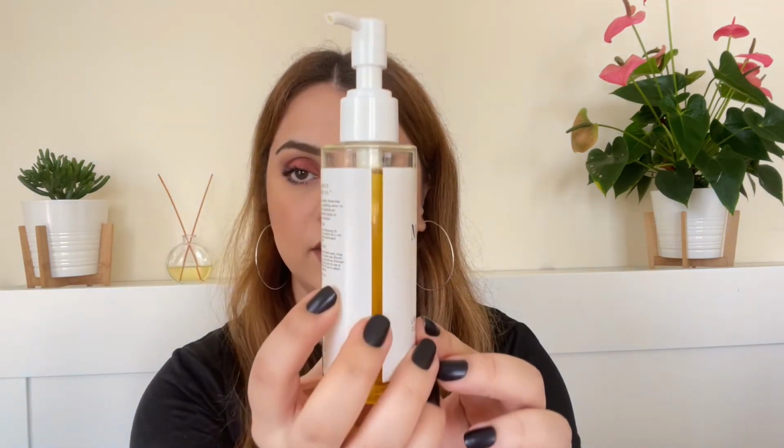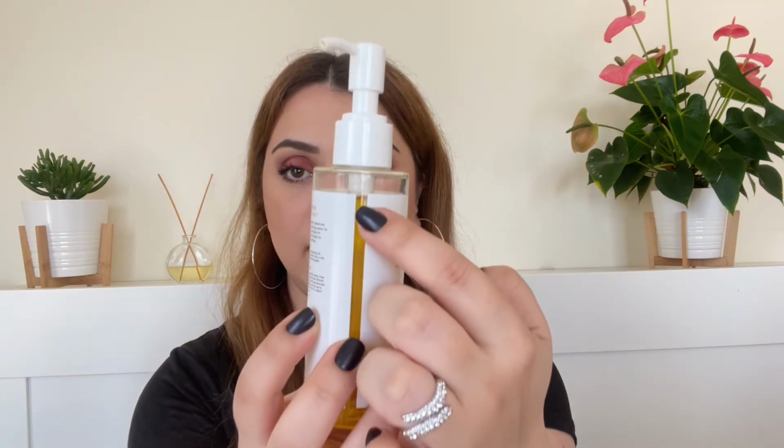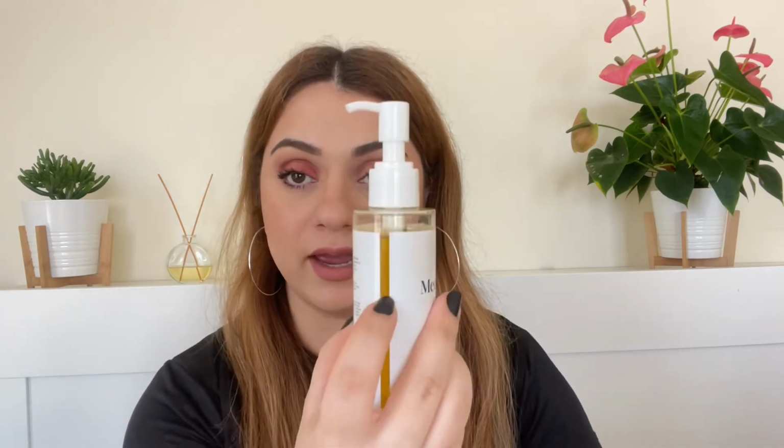On to my final thoughts. I do think this cleansing oil is amazing at removing makeup. So it does what it says it does. It doesn't dry out the skin. It removes all traces of makeup, and I would say it does last a long time because I don't know if it's showing on camera, but I have used it quite a bit. I would say at least I have used it 10 times. It doesn't look like I have used it 10 times.